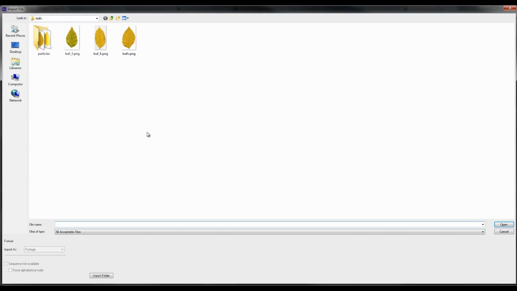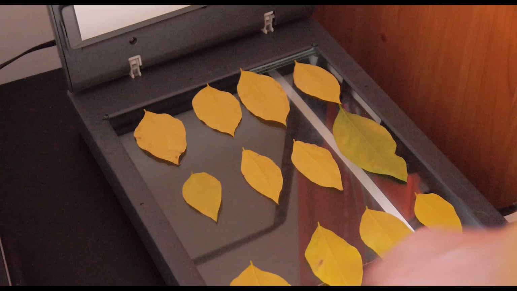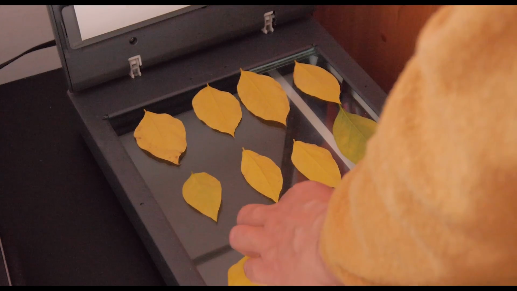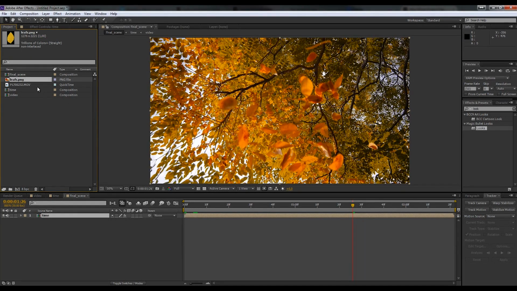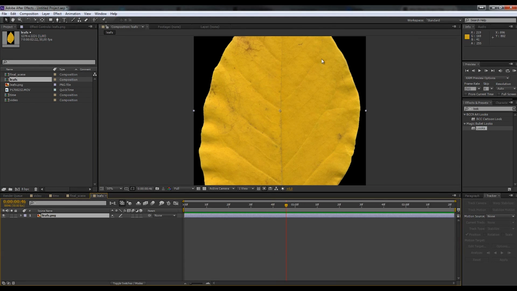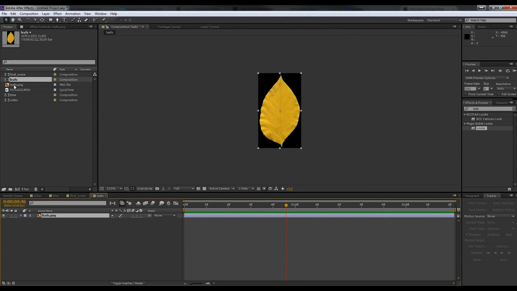Double click to open the project. As you see, I already have some pre-scans of those leaves, actually from exactly that tree. But here we have different environments and of course the color correction. So I will first pre-compose this leaf, just in case.